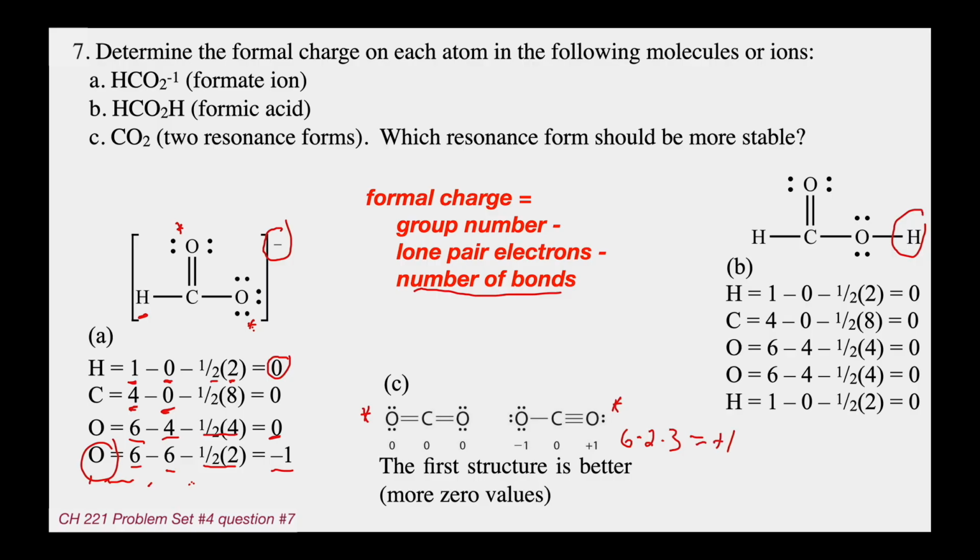Now, the carbon dioxide resonance form on the right is still a valid resonance form because the sum of those formal charges, -1 plus 0 plus 1, equals 0. CO2 is neutral, so that's okay. However, as a chemist now, you can say that the first structure, the one on the left with 2 double bonds, is a better structure. The more zeros you have, the more stable the molecule is. So CO2 is definitely predominantly 2 double bonds.